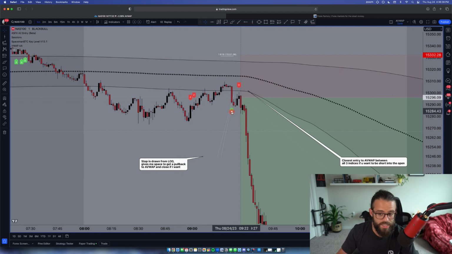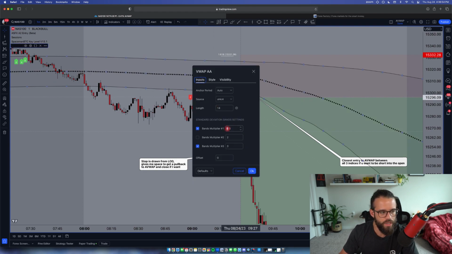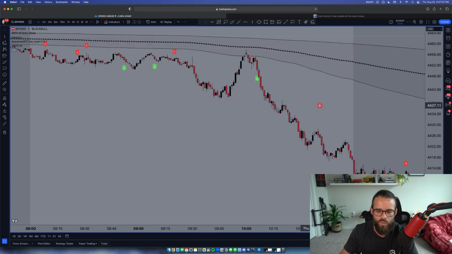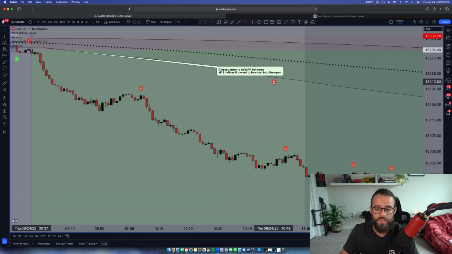So for me, under anchored VWAP, we're looking for sells. These long signals like this F signal, long under anchored VWAP is not going to be a high probability trade in my opinion. I want to also see this trade as close to the black dotted line, which is anchored VWAP, as possible. But I have a band multiplier set to 0.5, as you'll see here, right? I have that band multiplier turned on that tells me, hey, we're kind of still close to the anchored VWAP. We could look in this range. And if you look today, this entry close to that bottom band is the closest entry we get to an anchored VWAP. If you look at SPX, the entry this morning, you can see it here, a little further from that bar, right? A little further from the line. So that's why I was really interested in this NASDAQ idea.